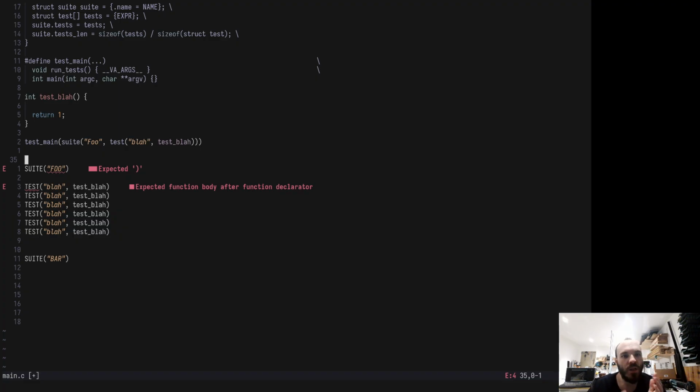So either each file that I create is going to be its own entry point, and you run them separately, or this does have to register it globally, and then there's a main function that runs it.